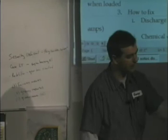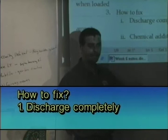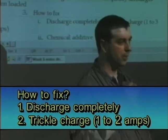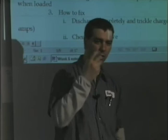How do I fix it? Discharge the battery, get it down to a real low charge, and then trickle charge it. It may take you 1 to 3 days. And when I say trickle charge, we're talking 1 or 2 amps. Put it on a real slow charger and just let it slowly erode, and it'll slowly work that sulfate back off the plate, back into solution. And so it takes a long time.